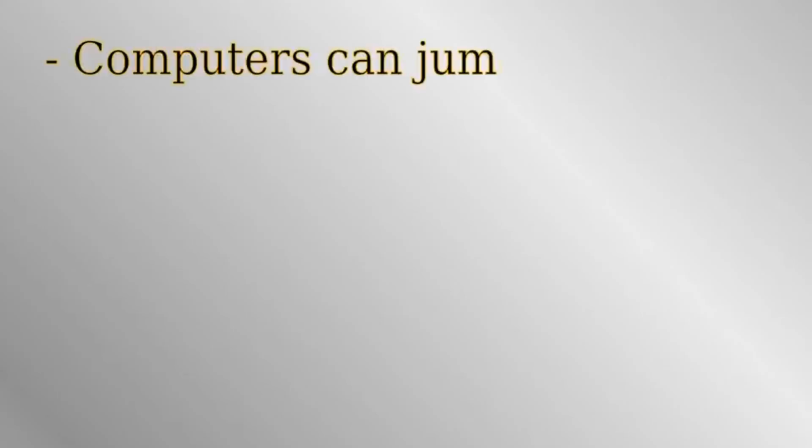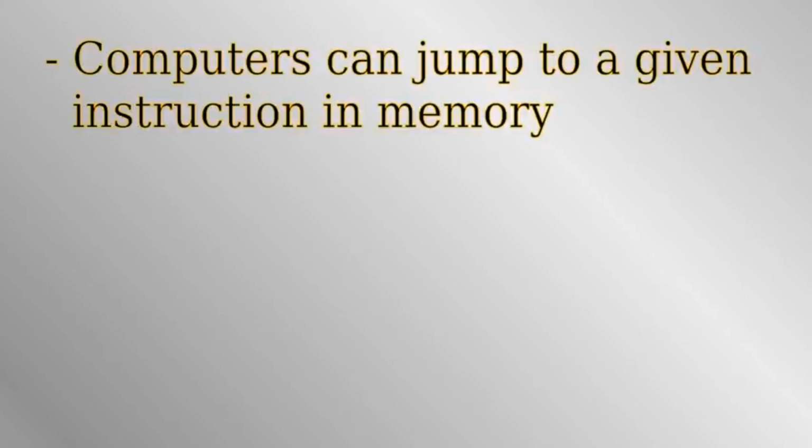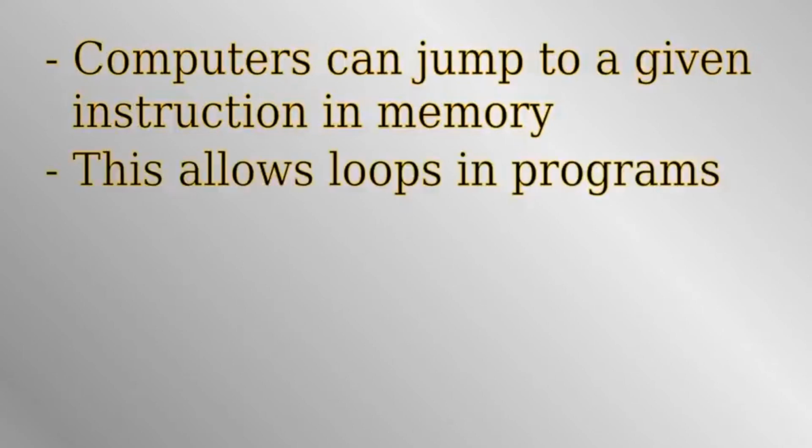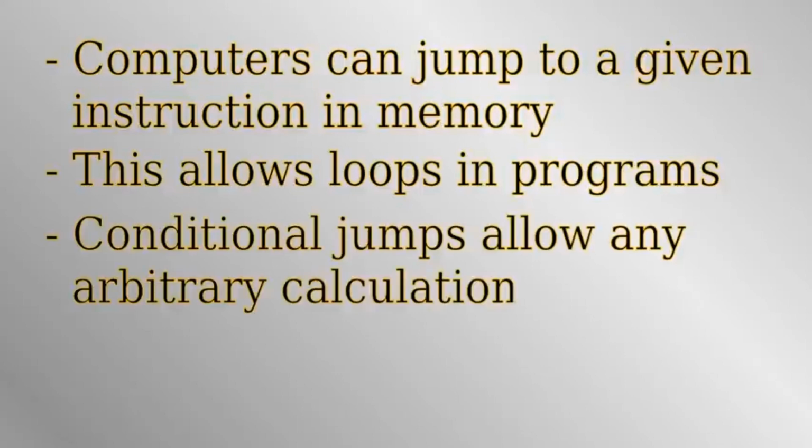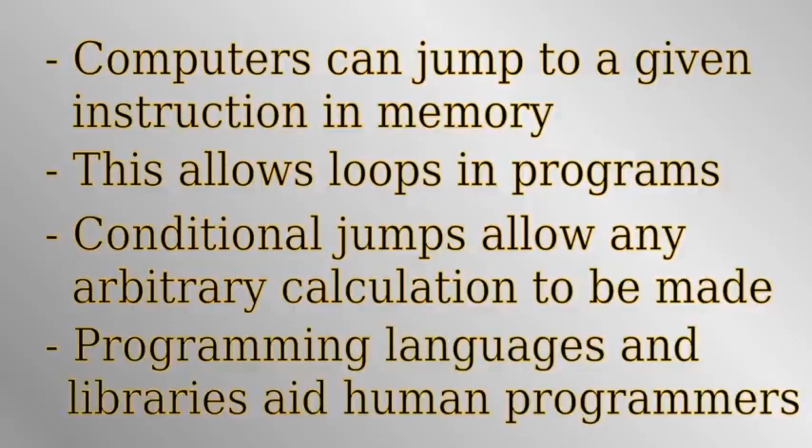To summarize, computers have an instruction to jump to a memory address and carry out whatever instruction is there. This allows loops within programs. Some jumps only happen when a condition is met. Any computer that is capable of such jumps can carry out any computation as long as it has enough memory and time to do so.